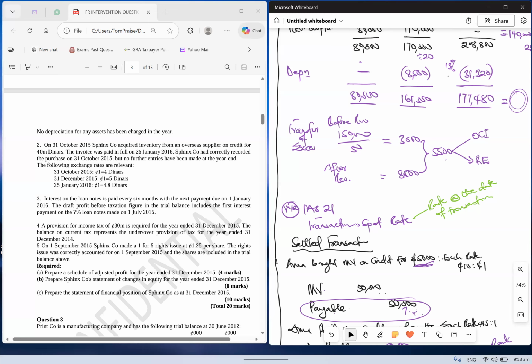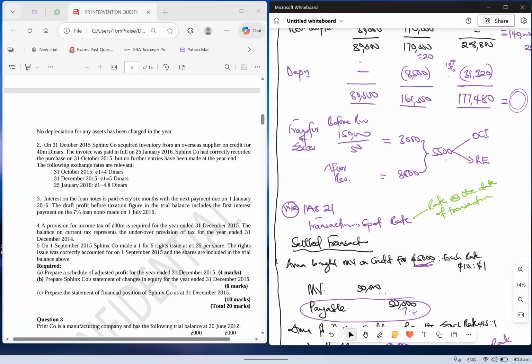It's permanent. Call it permanent difference. But for temporary difference, when they disallow your depreciation, they will give you a capital allowance. So there is a temporary difference between your depreciation calculation and the capital allowance calculation.